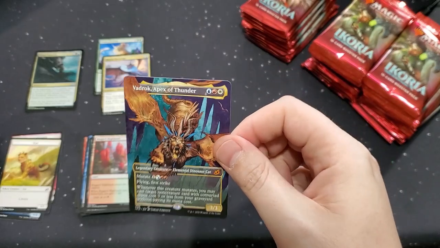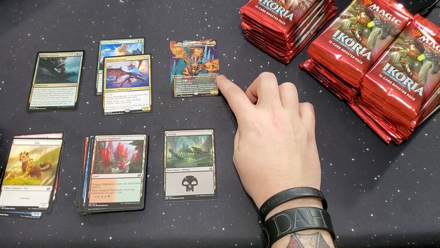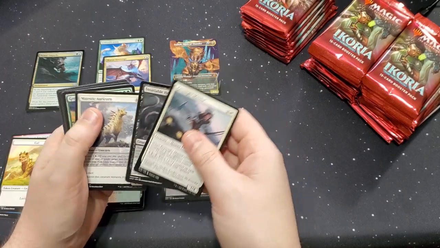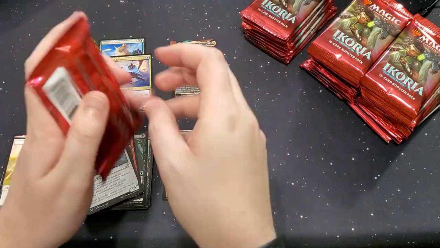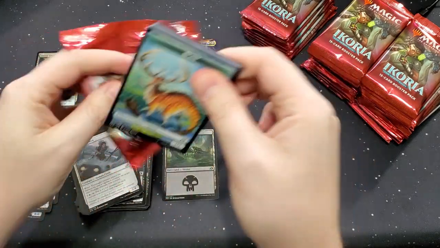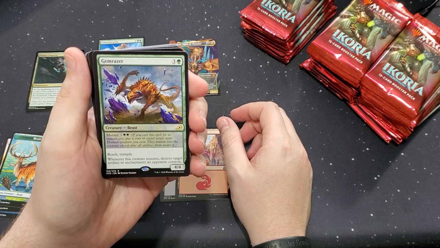Oh! Full art. Mythic Vadrock, Apex of Thunder. That's pretty cool. Rest are all uncommon. It just takes away all the excitement of the rares and the mythics in the back of the pack. But you get the token first, you get your land, Gem Razor.